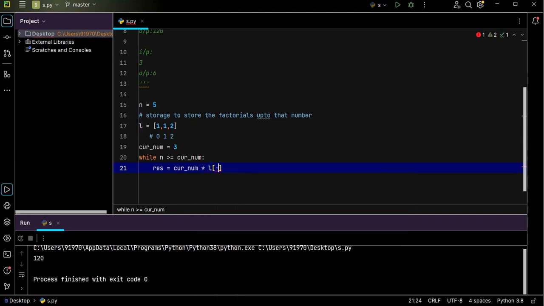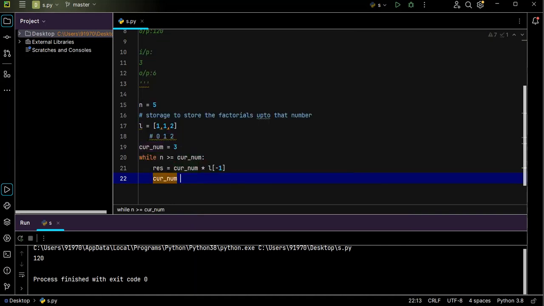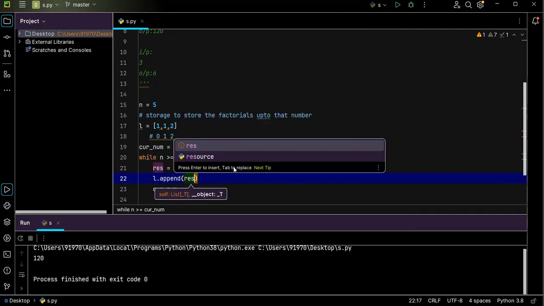So how do we get the last element of the list? L of minus 1. And every time I increase my current number by 1 to get the next number, and again find the result. After finding the result, do I need to store it? Yeah, I need to store it in my list.